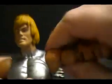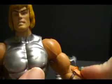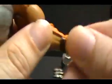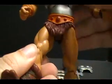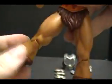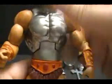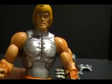For his arms, full range of movement, even with the armor on, as I'll be able to show. Hinge at the bicep, elbow, and wrist. Twist of the waist. Leg comes out. Now this is pretty much the same as what we get on the re-release He-Man. Comes out this way, bends, twist at the boot, and on the ankle. So arms and legs, pretty much the same kind of thing. Even the shaggy shorts, same as the He-Man from the classic original release.